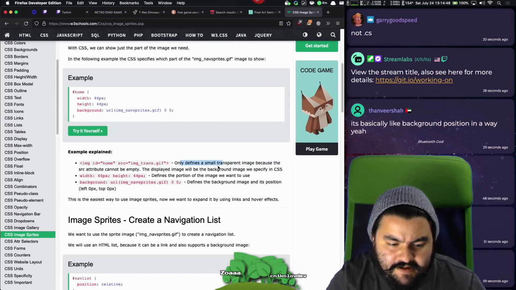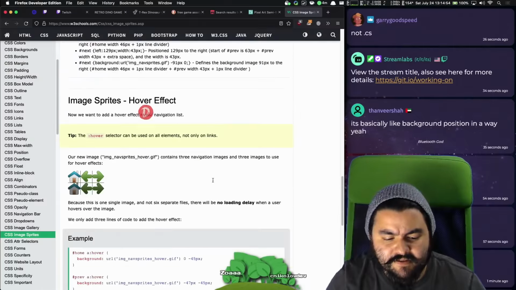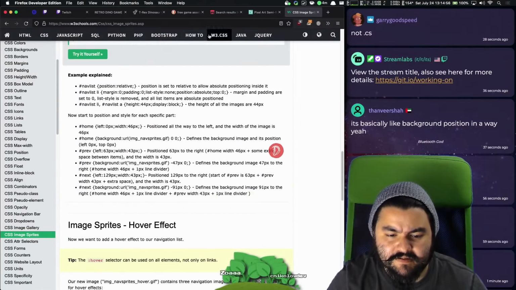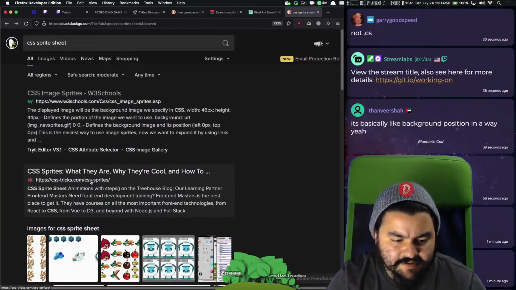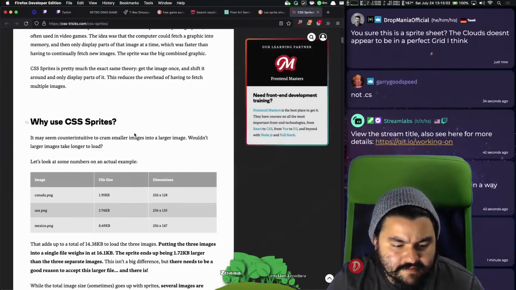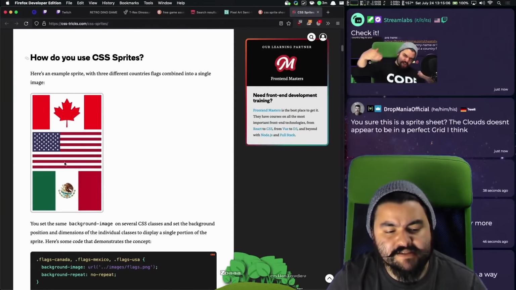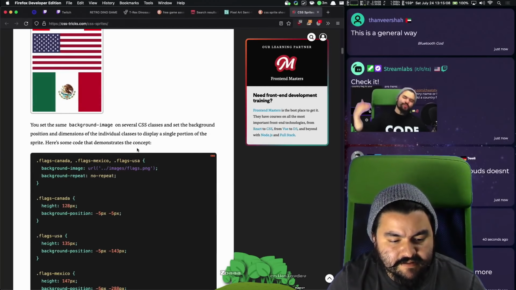Define a small transparent image because the source attribute cannot be empty. Is this the only way to do it? I feel like there are other ways to do this, right? Let's see what else we can find. Yeah, so this is a sprite sheet that has like 3 flags in it.